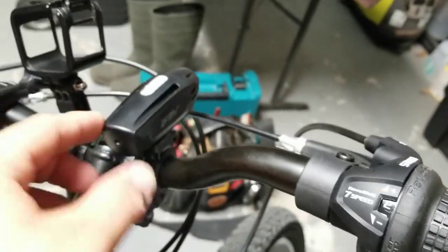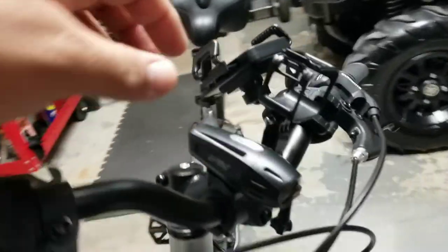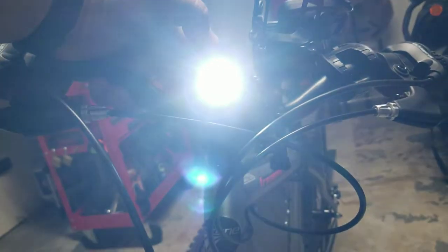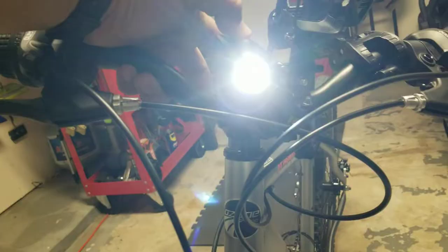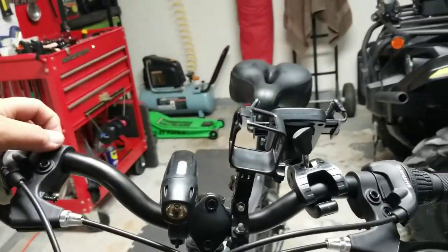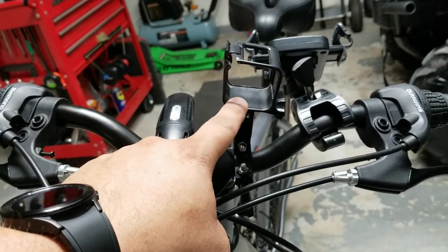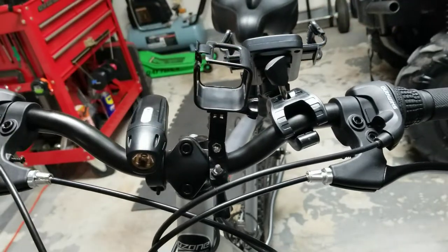Next thing is the headlamp. This headlamp was a kit with the taillight, so they came in a kit together. And this one also has three modes. It has bright with the soft start, dim, and a flash. Next thing is, this was not an upgrade. I already had this. It's a GoPro Session mount. And this, I just took the camera off of there, so it's charging.